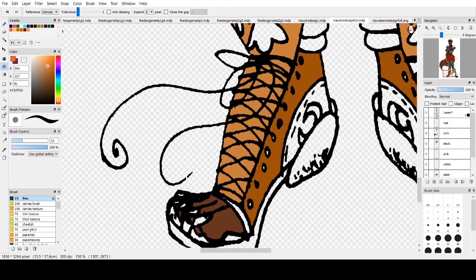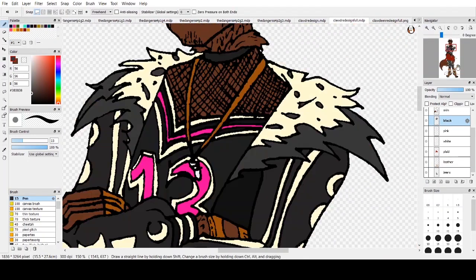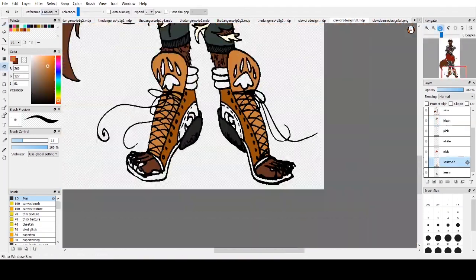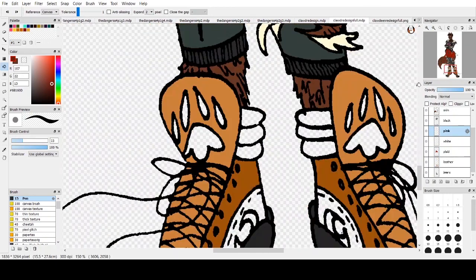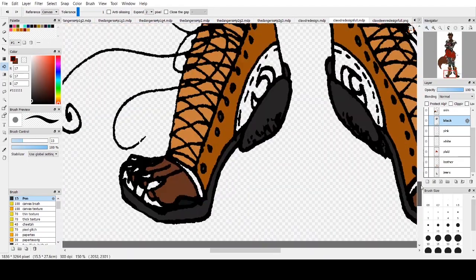For his boots, I wanted them to be that sort of tan work boot color, and I also reworked that brown up into his fingerless gloves and onto the leather strap of his necklace as well. And having some red paw prints is going to tie together the red of the flannel.